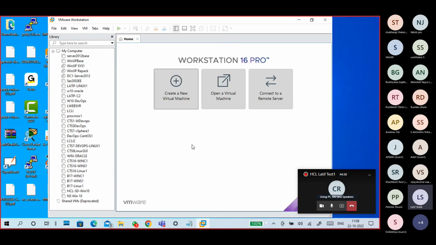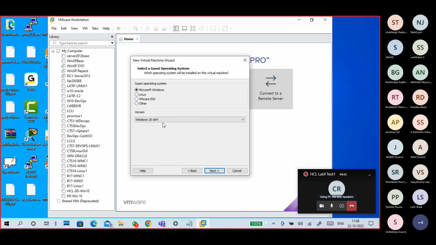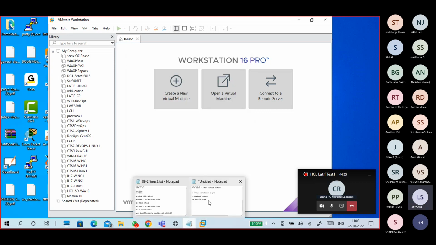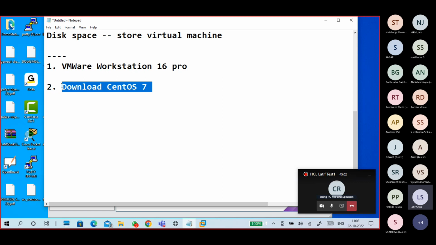Guys, if you select an operating system here, it does not mean it will install that operating system automatically. We need an operating system.